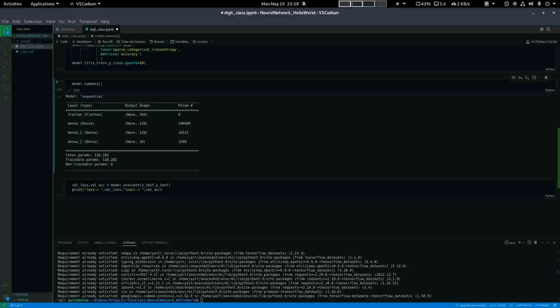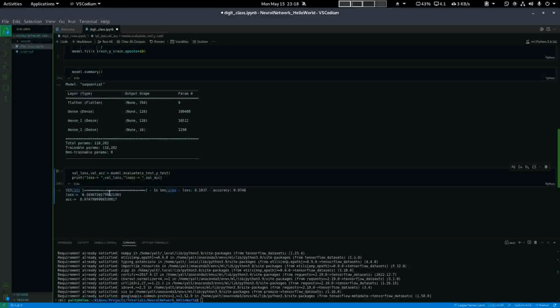Now we're going to get some more statistics about our model here, and these are just the final loss and final accuracy values of our model. Dump that out here. You can see we got a loss of 0.103 and an accuracy of 97%. With a little bit more training, we could get this number down and this number up, but these are acceptable statistics for this current model.